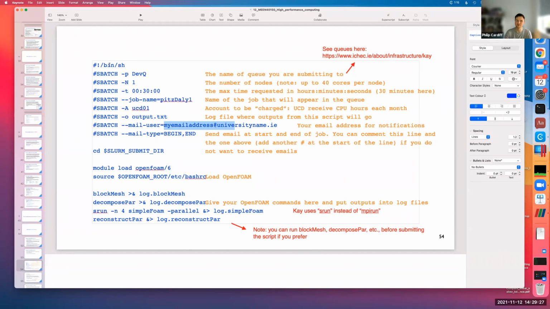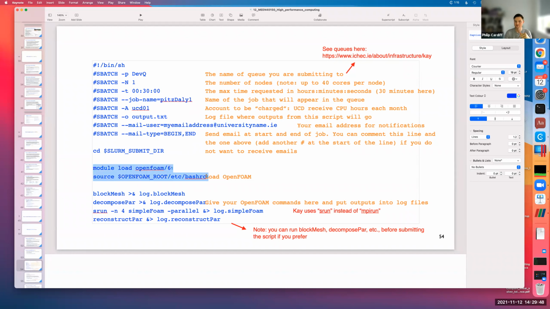When you submit it, they're read and interpreted straight away. But then you get to the top of the queue, which depends on how much resources you're asking for. So if I ask for only one node for 30 minutes, it might start straight away. But if I ask for 1,000 cores for 2 days, it may take a week to queue. So then the commands down here are to actually run your job.